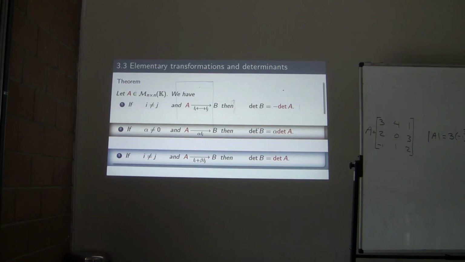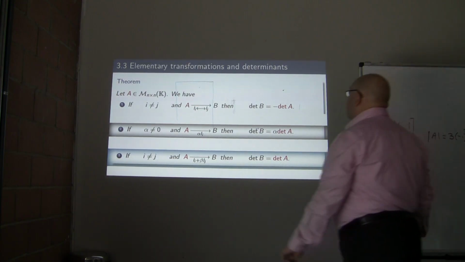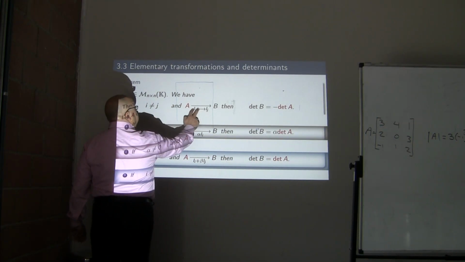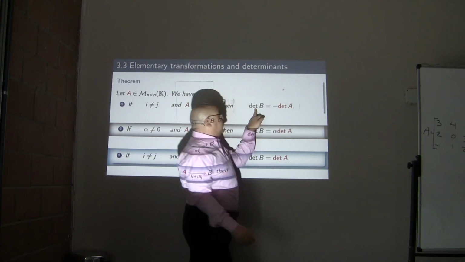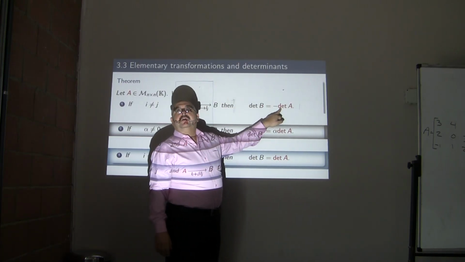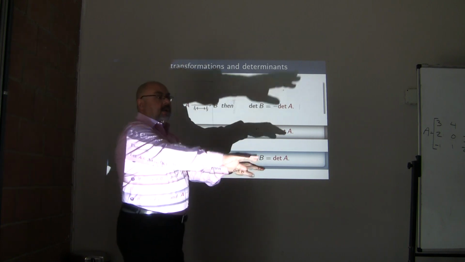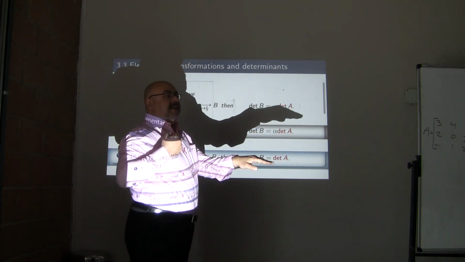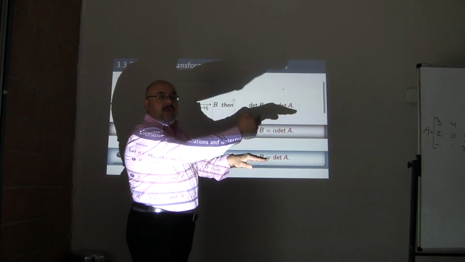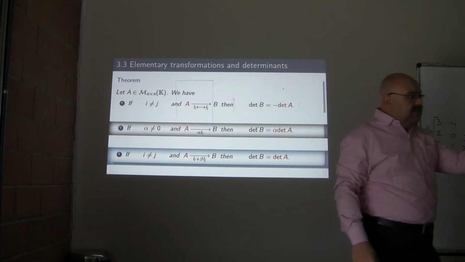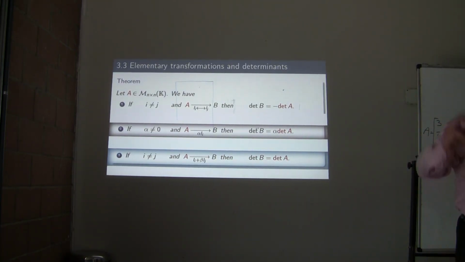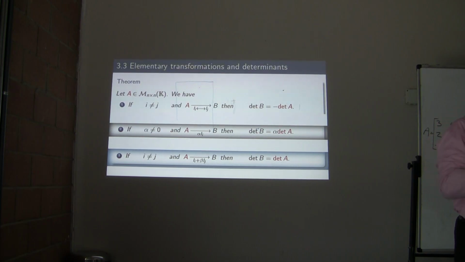Remark how they are different here in the case of determinants. First of them, switching rows will make the value of the determinant of the matrix differ by sign. So if you have a matrix and you switch its rows, the value of the determinant of the first matrix will equal the negative of the value of the determinant of the second matrix. Meaning when you switch the rows, what happens to the value of the determinant? It becomes negative. If you switch rows 2 times, the value will be the same. If you make 3 switches, the value will be negative.